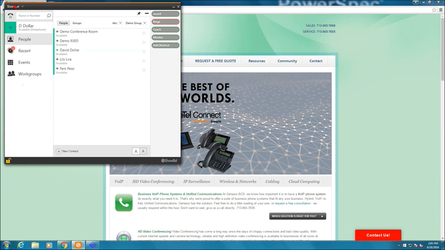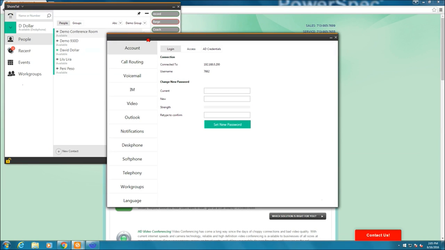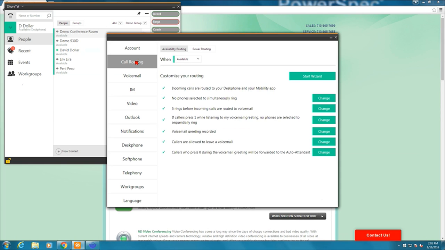The top left, we select the ShoreTel button, we hit settings, which brings us to our settings, and we go down to call routing. This is where we can set the entire call path of our calls. You'll notice here we have a standard way we set things for available and out of office unless told otherwise in your database gathering process. But ShoreTel now has this cool start wizard to help us set this.